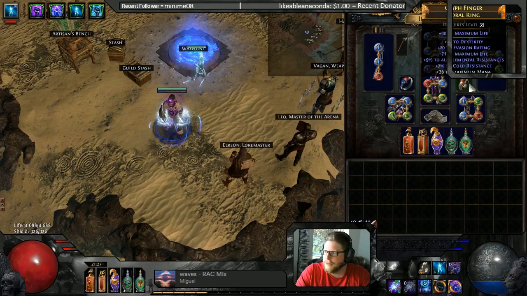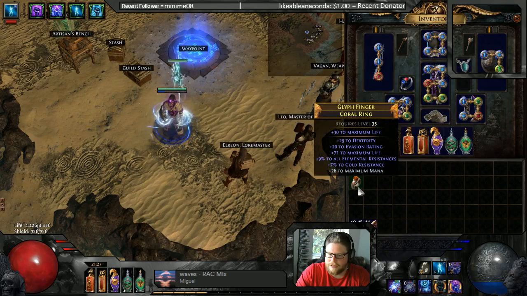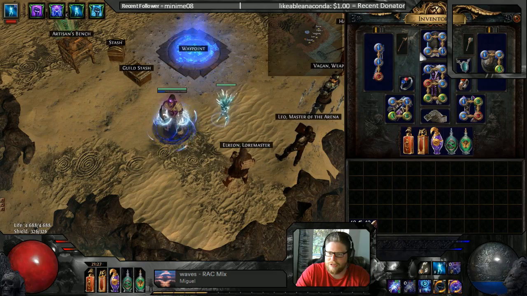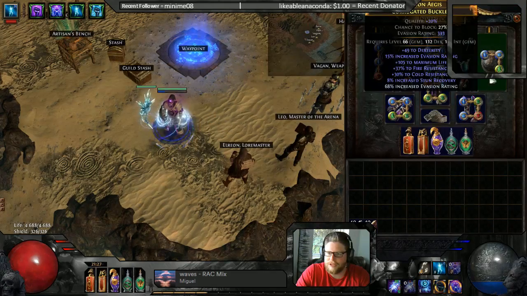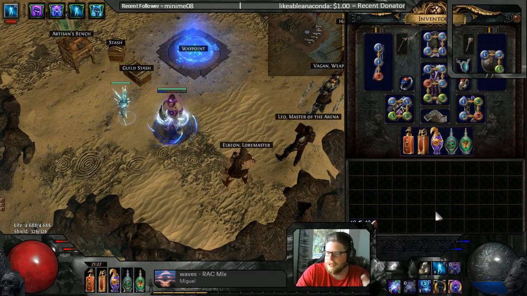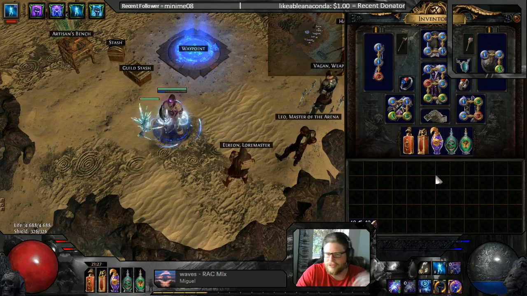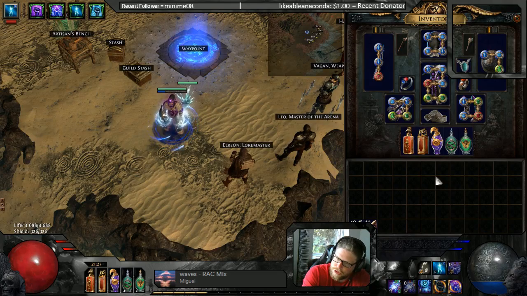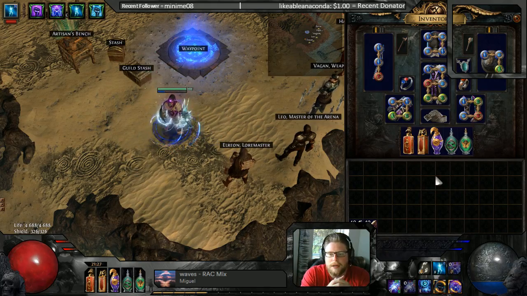Rings, again, you can't really see it, but just pretty much really straightforward. Life and resists. There is nothing really too significant. I'm not using any uniques in this build. Well, I'm using a flask that is unique, but otherwise no uniques. You can do Skyforge if you have those. You can also use Call of the Brotherhood, which is also very good.